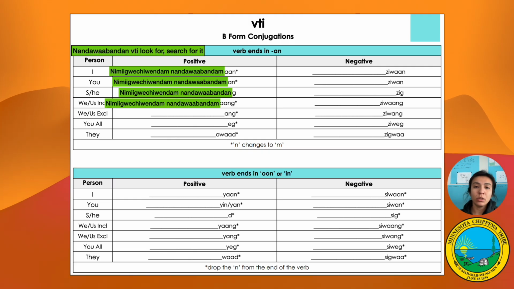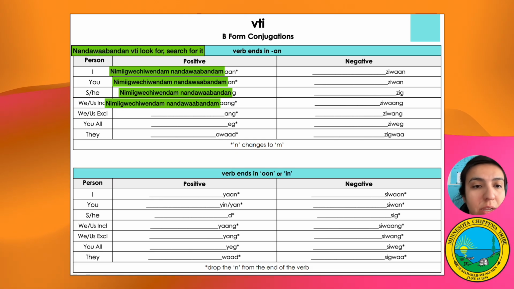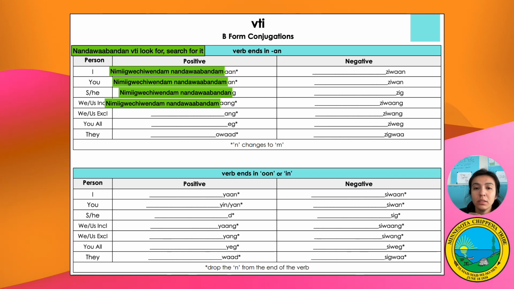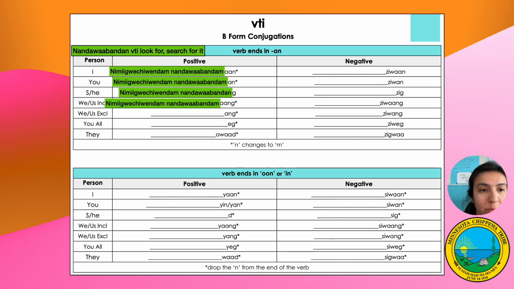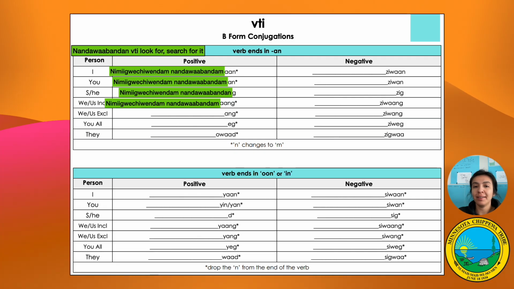We, excluding the person you're talking to, note the similarities in the ang and ung with the next one. An is I, talking about me. Un is you, talking about you. So if you make a note of the ang being only talking about me when we say we, and the ung in the we part, B form, you included.